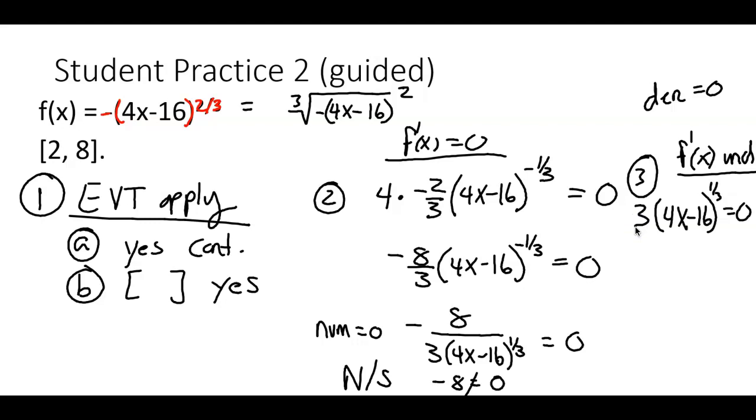Now, I'm going to say stuff, but in the future, I'm going to do this a little bit easier. First of all, how would you get rid of the 3? You would divide it out. It's just going to go away. How would you get rid of a 3rd? You would raise both sides to the power of 3. But what's 0 to the 3rd power? 0. So basically, anything except for what's in the parentheses, you can just get rid of it. So in the future, I'm not going to write all that out. I'm just going to set the part that's in parentheses equal to 0, because that's the only part that really matters.